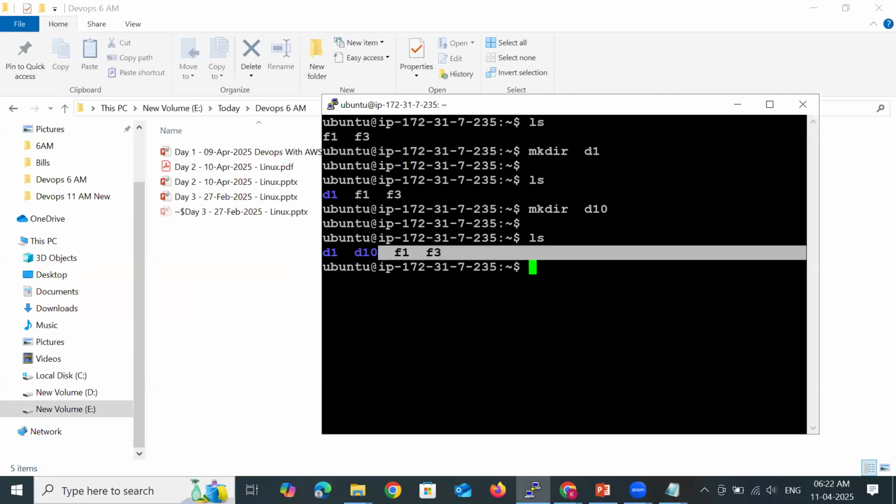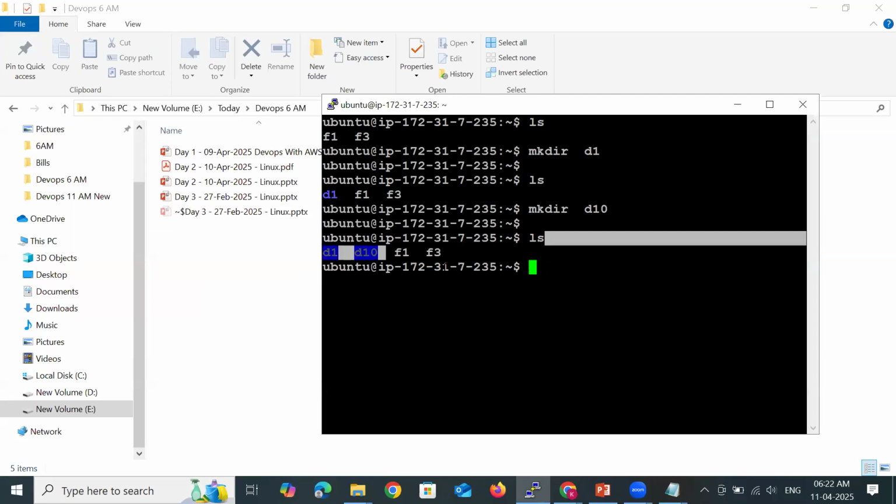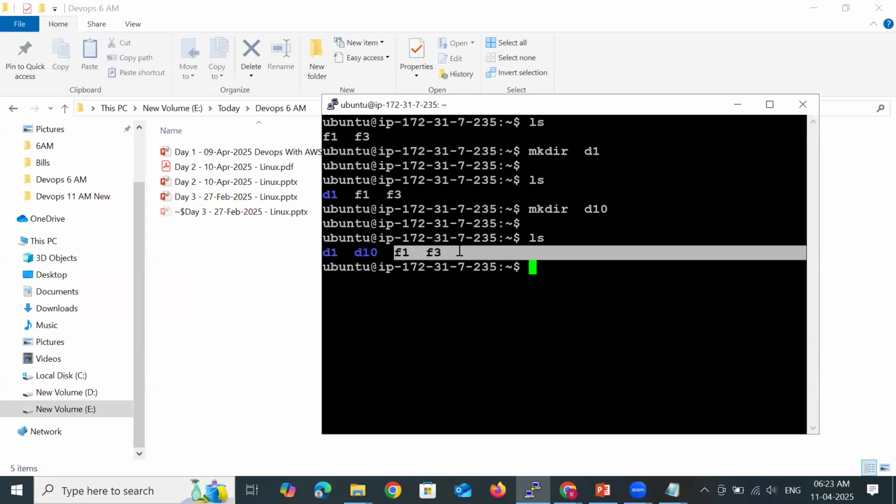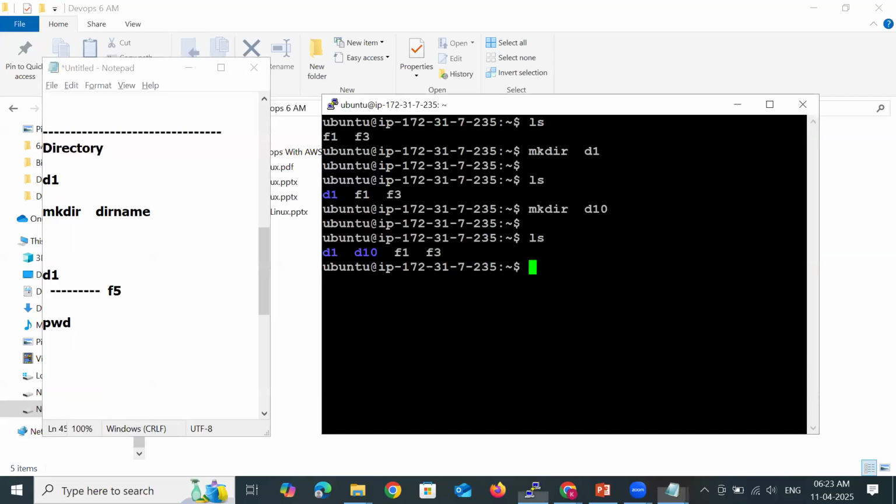You also have created directories D10 and D1, no doubt. But where are all these files available, where are these directories created? If you want to know the current location, we have a command called pwd, which stands for print working directory, which will show you the current path in which you're working. Currently, you're working in /home/ubuntu. This is your current location.